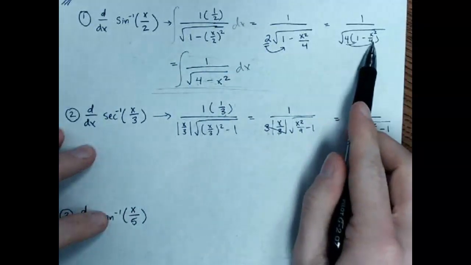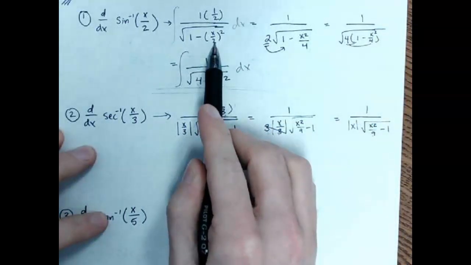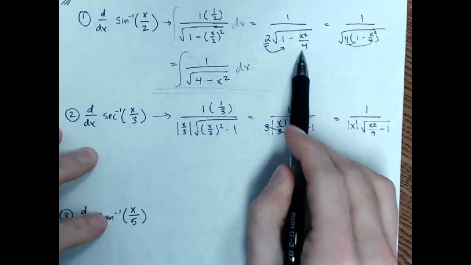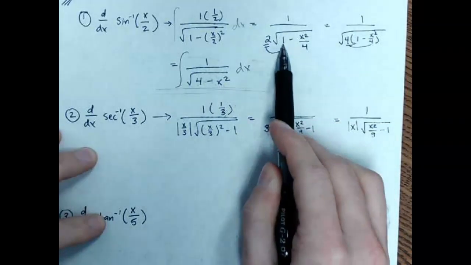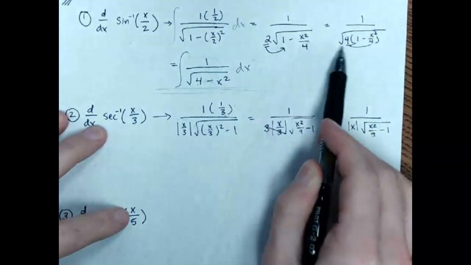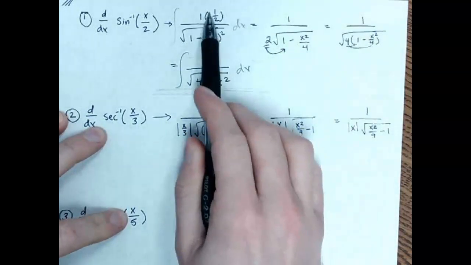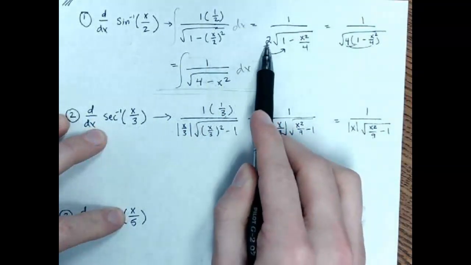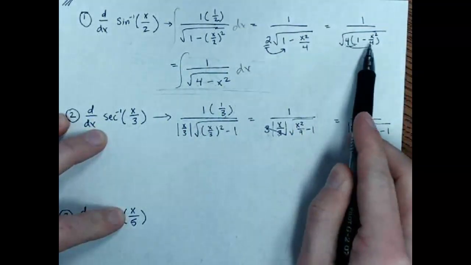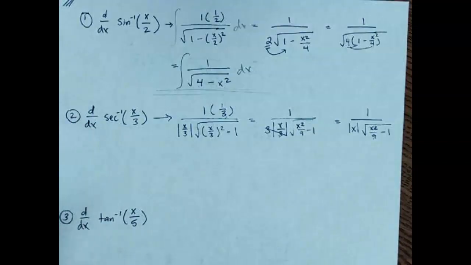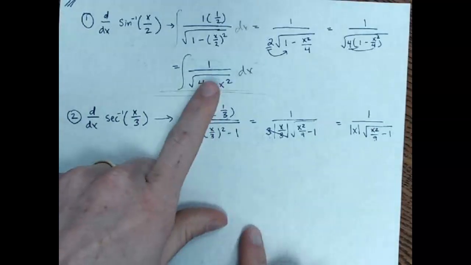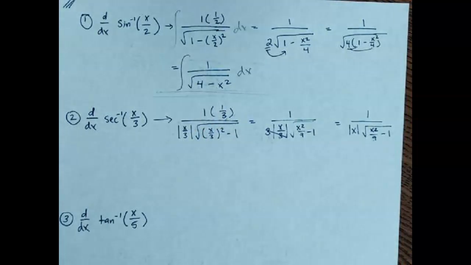In order to get rid of this fraction on the inside, when I squared that out, it was an x squared over 4. In order to get rid of this, I needed another 4 inside, but that was already there for me, because the chain rule put that 1/2 on the top. That 1/2 is the same thing as the 2 on the bottom, and that 2, when I put it inside, becomes a 4, which completely killed all of the fractions. What's nice about the sine inverse is you didn't need anything extra. All you needed to make that look really nice was that number that was already there because of the chain rule.